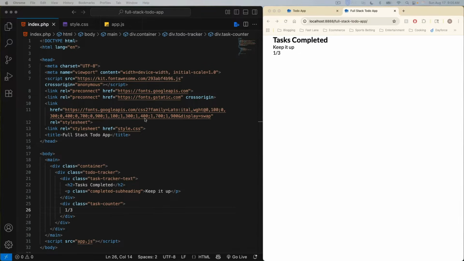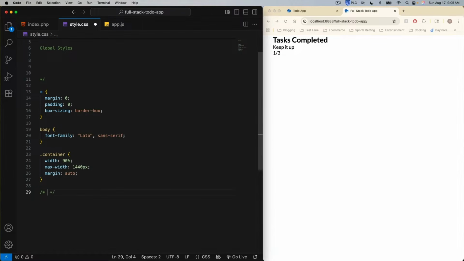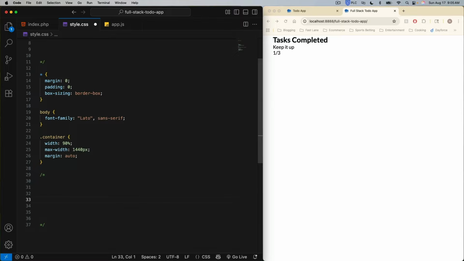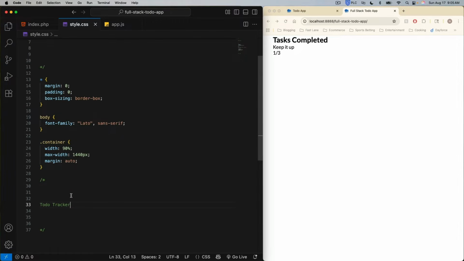Pretty simple. So let's go to our style.css, and we can make a comment here. Say this is all the CSS code for the to-do tracker. We're not going to have a ton of CSS for this project. It's really simple, but whenever I'm doing CSS, if you've built projects with me before, you know that I like to have clear comments for all my CSS and a lot of my code. I like to really comment it out and explain what's going on. That's to benefit you guys and to benefit me in the future or any other developers that open up my project. Sometimes reading other people's code can be difficult, but when there's comments on it, it's a lot nicer.